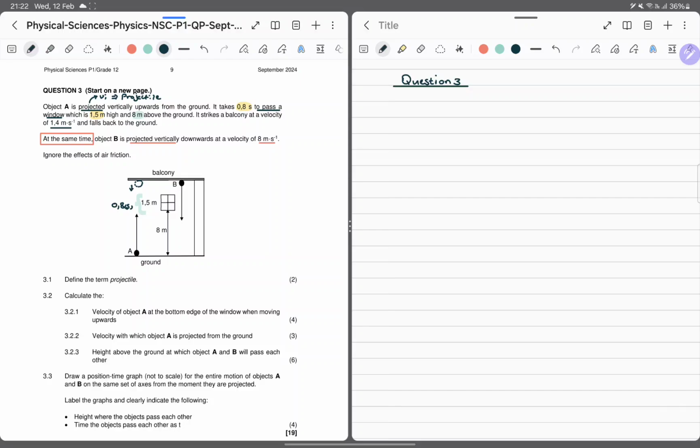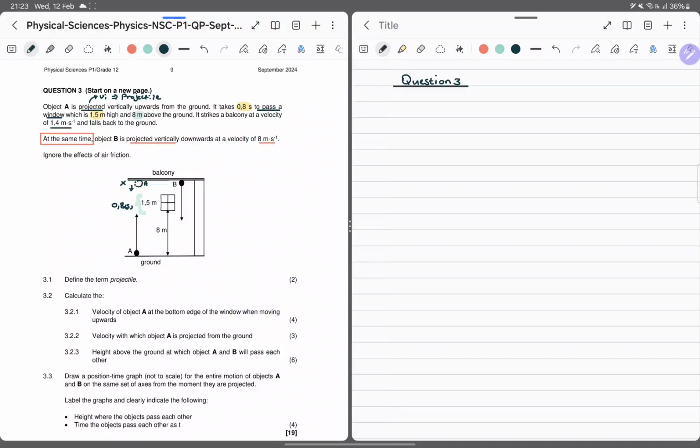Now, obviously, guys, if we're going to look at the time when this hits the balcony, it hits at a very small velocity. This means it will be even smaller when it leaves the balcony. This one is at 8 meters per second. So this means definitely they will never meet above ground if this is the case. So we cannot look at the time when ball A reaches the balcony. Okay. Now, could it be the time when ball A passed through the window? Again, if there was a time lag, we would be told about it.